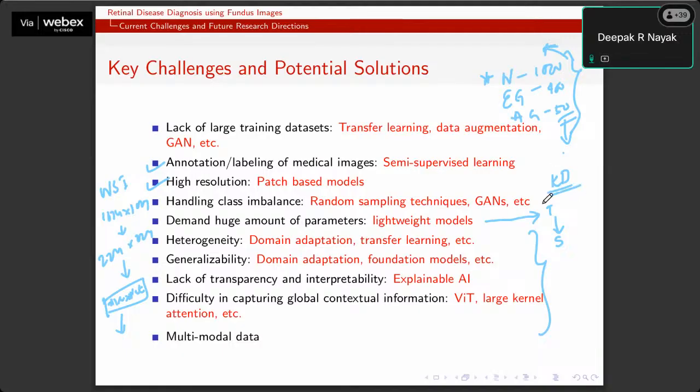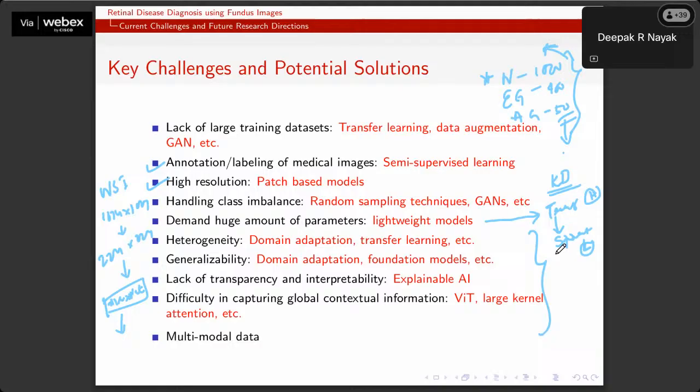Knowledge distillation is a very, very important concept, where there will be two different networks. One network is treated as a teacher, and one network is treated as a student. This is a heavy model, and this is a lightweight model. We want to give power or distill the knowledge from the teacher to the student model.